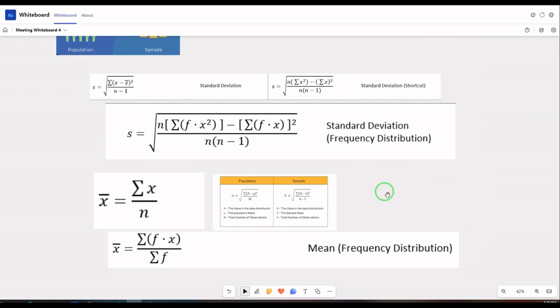And I'm going to repeat myself as a side note here. For these two formulas on the top, you will only need this one to calculate the mean because frequency is already 1. When the frequency is 1, there is no mention of frequency here, and no mention of frequency here either. But when we have a frequency not equal to 1, then you have to take that into consideration. So here we have the frequency term.